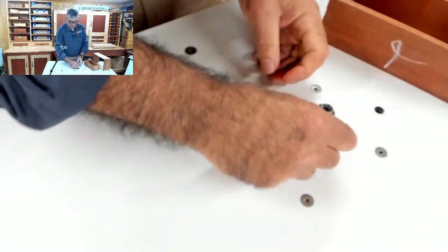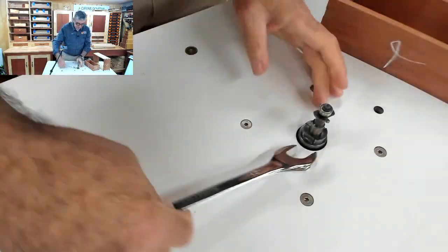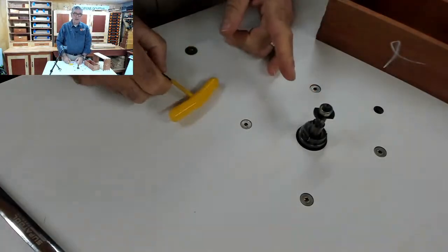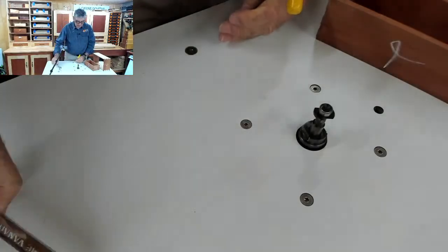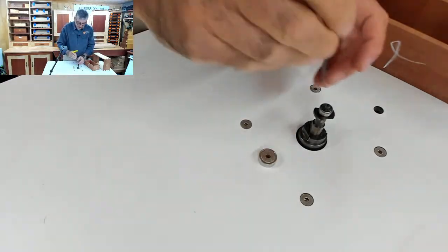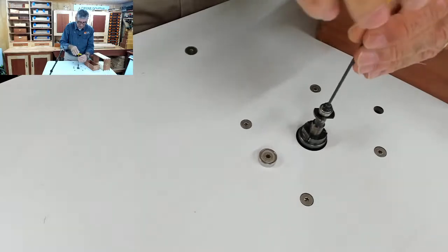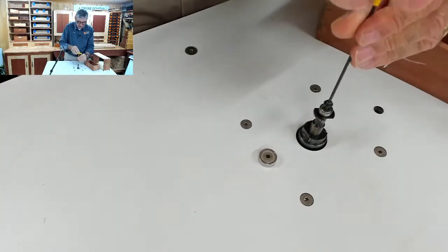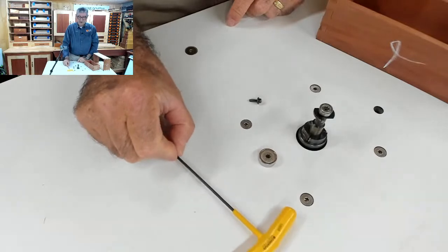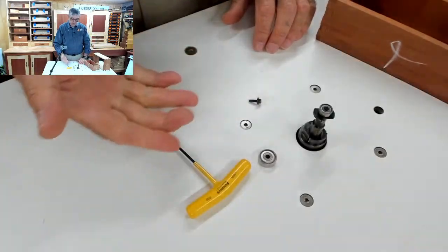So my first step, I should have got my spanner out before I started, is to put a router in the kit, and while it's sitting up like that, I will then change the router bit and change the bearing. So, a 3/32 Allen key. Now we sell the Allen key, so you can get them from us. But you can also buy these T-handle ones from any reputable hardware store. They'll have something like that, and as you can see, it's quite easy to use.